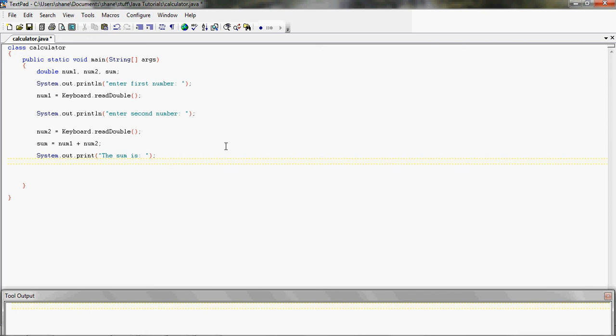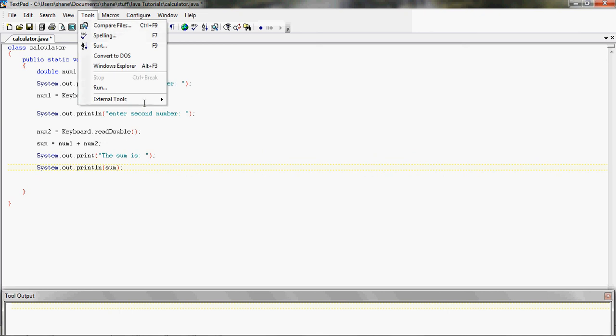Then you say System.out.println, put your semicolon, and no quotes for this because we're just putting in a variable, so just put sum right in there. Then this will print out their answer.